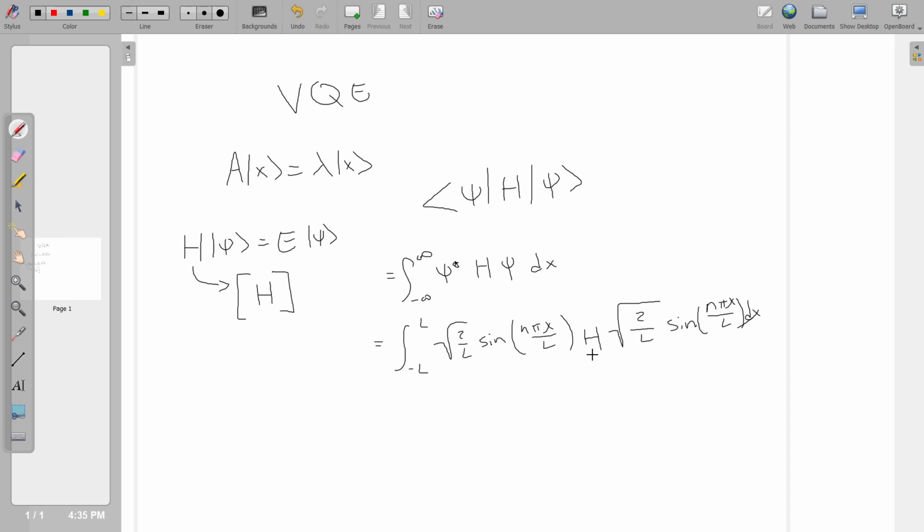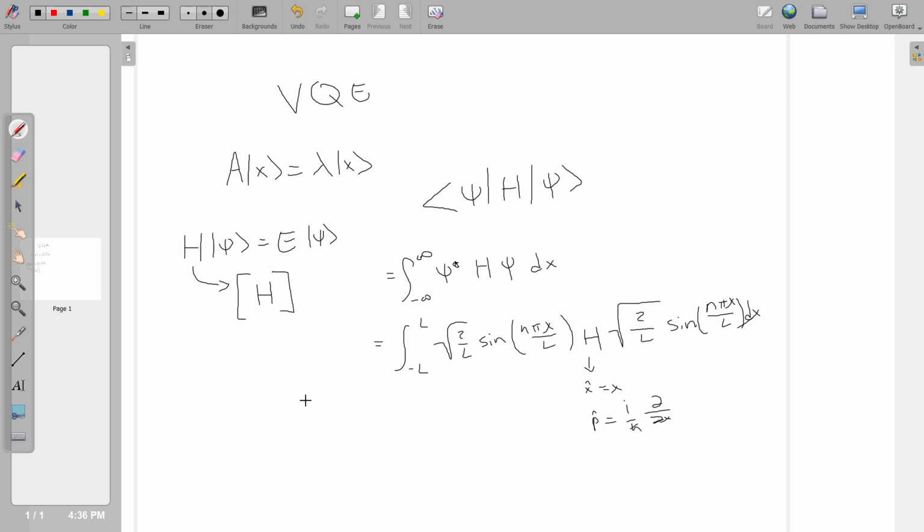This operation could be, if we're trying to find the expectation value of the particle in the box, the x operator, which is just x, or it could be the momentum operator, which is, I hope this is correct, it might be h bar over i times the derivative, I don't fully remember.